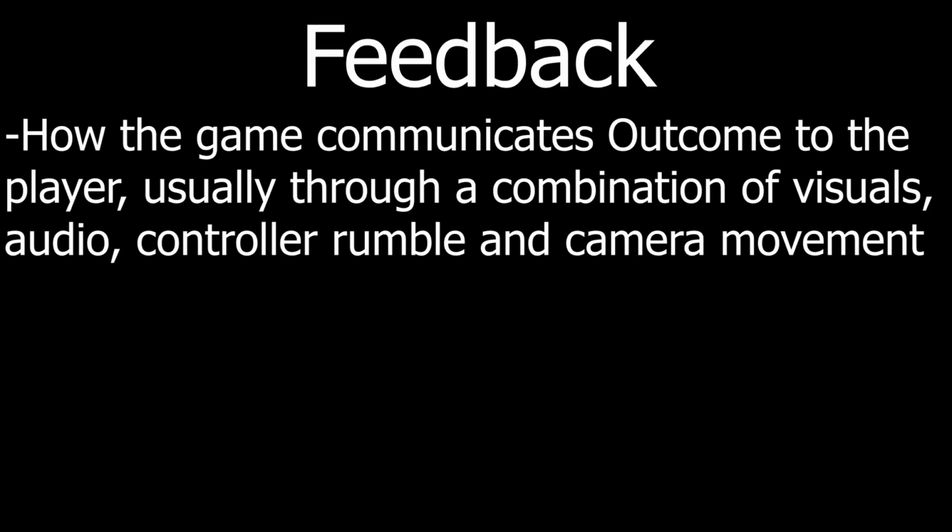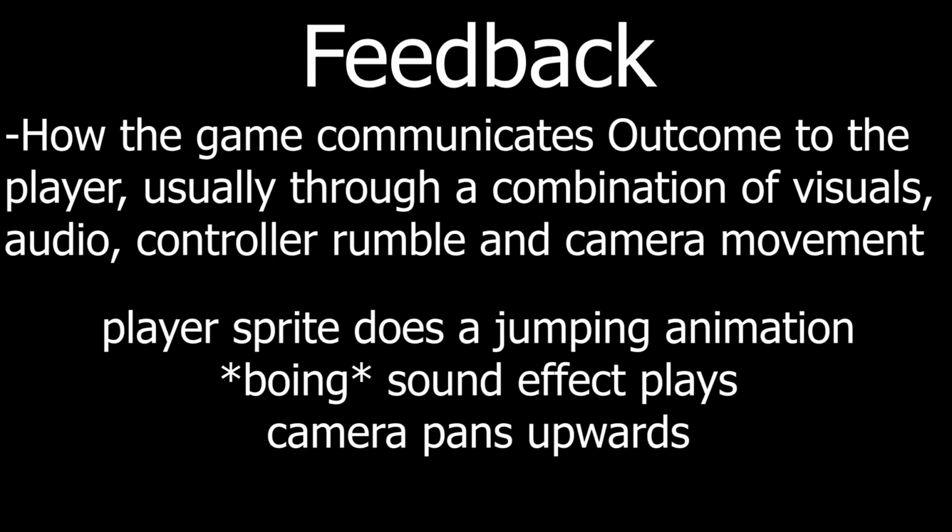Feedback is the way the game communicates outcome to the player. This is usually done through a combination of visuals, audio, and tactile and camera feedback. The character's sprite performs a jumping animation. The player hears a sound effect. The camera gains altitude with the player's character, and the controller vibrates when the player lands.